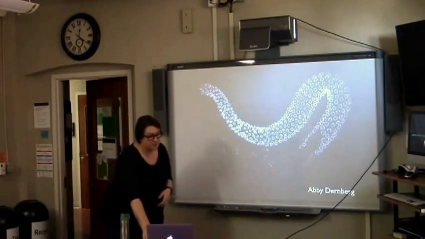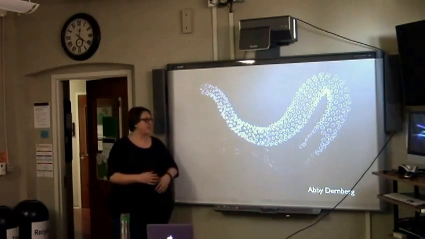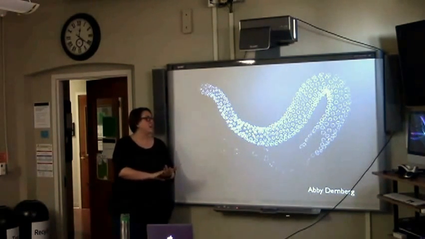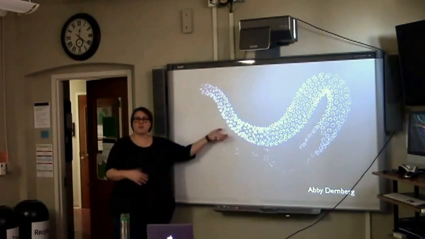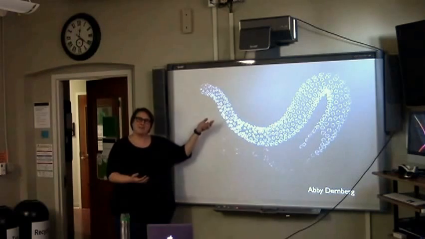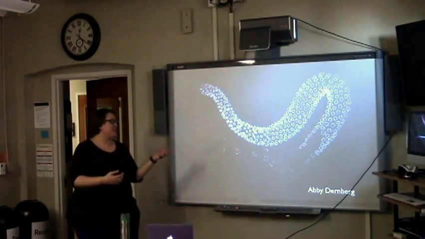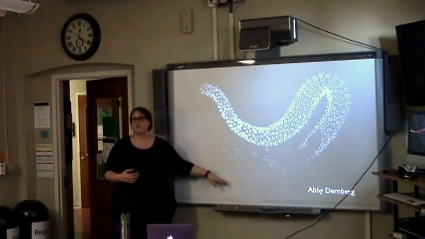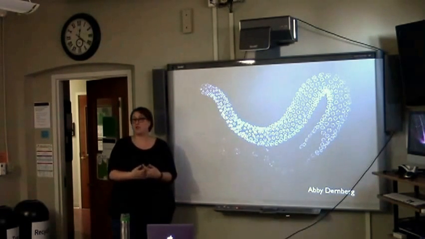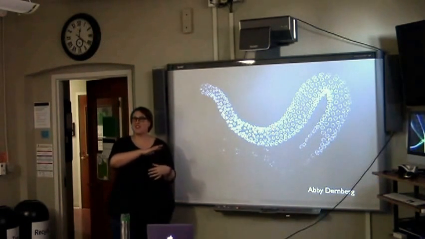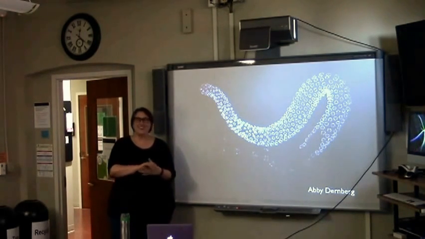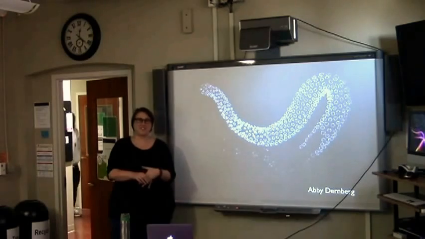So I'll show you a few examples of what came in, not just me. This is an image from my colleague Abby Dernberg, who's at Berkeley. This is a gonad of the worm, probably the most beautiful gonad you might see. So this is the nuclei labeled in the germline. And so she ended up being my very first faculty member. She was one of my very first winners of the art show, and it turned out over the years, everyone who entered the art show and won became a faculty member. And so that was a really unusual statistic.